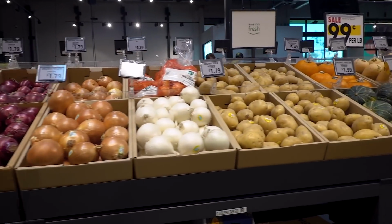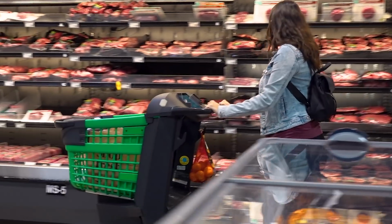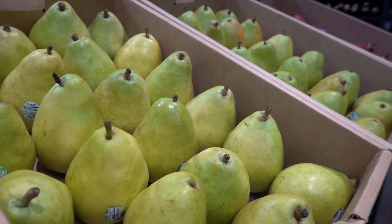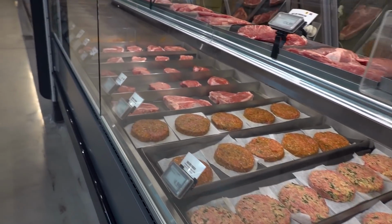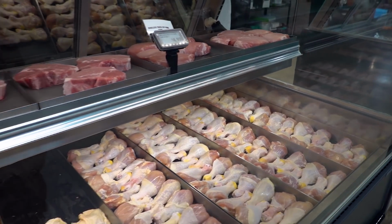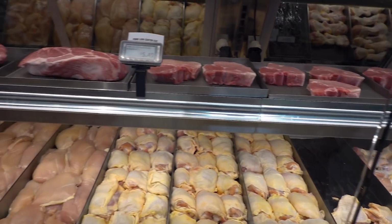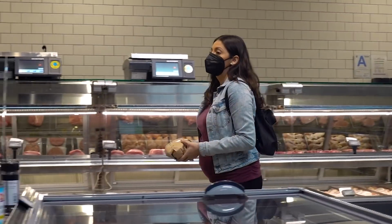It was just so much fun shopping because everything was so organized beautifully, and it just really feels like you're really getting the freshest produce you can get. And then once we finished with the produce, we headed over to the butcher section. And oh my God, the way that they organized the meat in that section, it just thoroughly satisfied the perfectionism inside of me. Seeing how tidy everything was, it just hit that spot for me. So I absolutely loved shopping there.